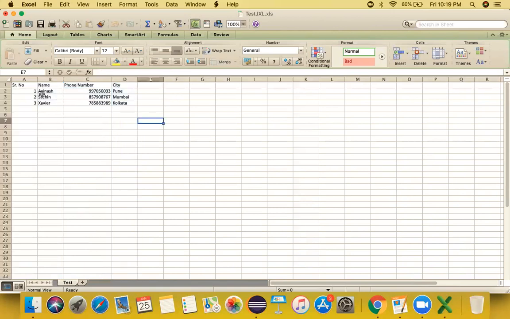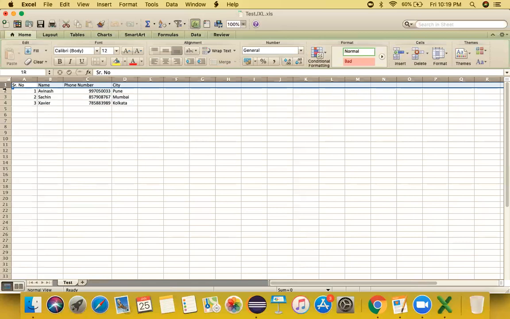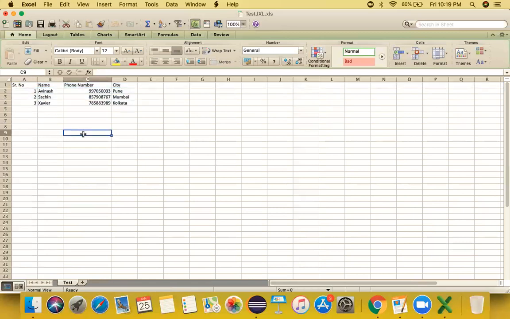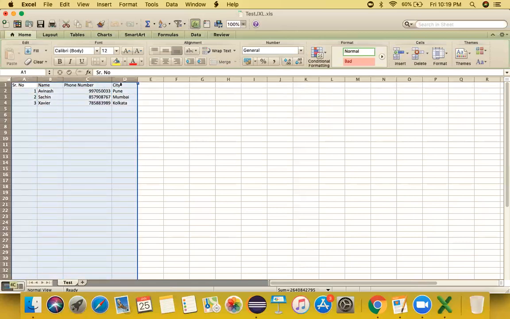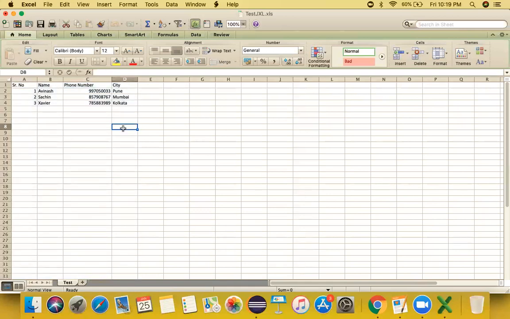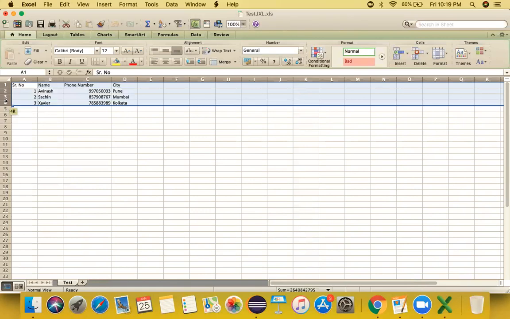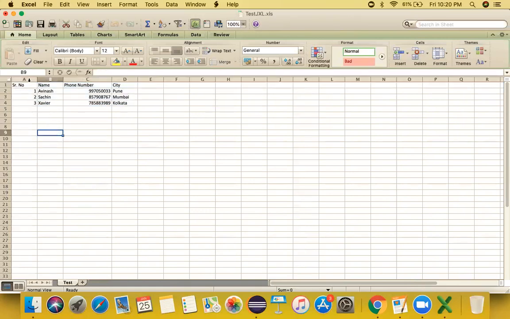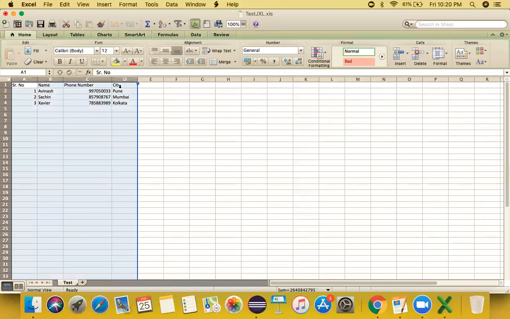Now, in every Excel file, we have active rows and active columns. What do we mean by active rows and active columns? Active rows are rows which actually have data in them, and active columns are columns which actually have data.